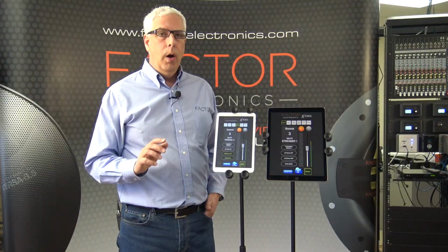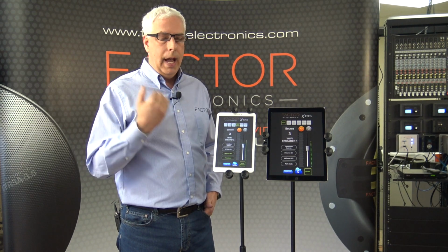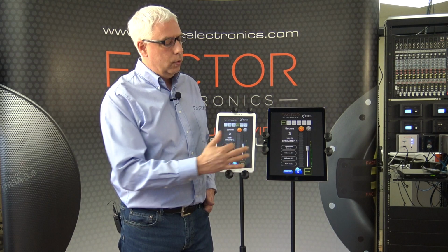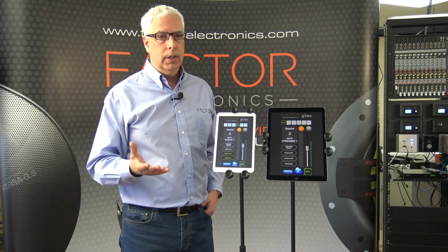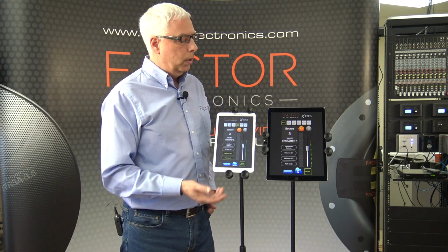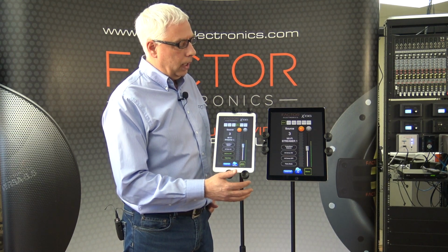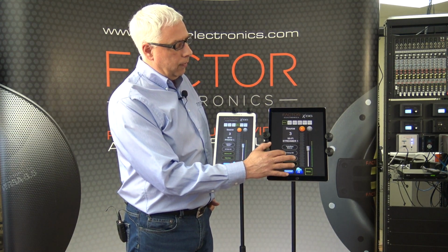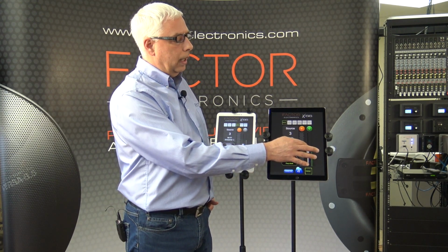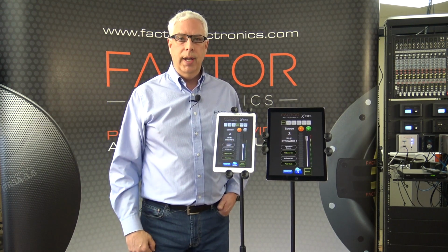Very simple. All the devices in your home, your iPhone, your iPad, your tablets, can all be connected to the X66 simultaneously. You can see that I have 2 devices, but you can have up to 256 devices connected and controlling the X66 in your home. So every member of your family can have control of their own zone and their own music and play whatever they want to play. So it's very, very simple to control, very, very simple to use. And all you do is hit a couple buttons, select some music, turn it up, and enjoy.